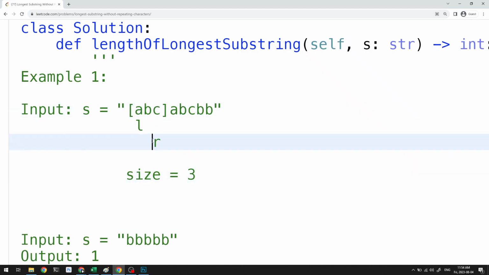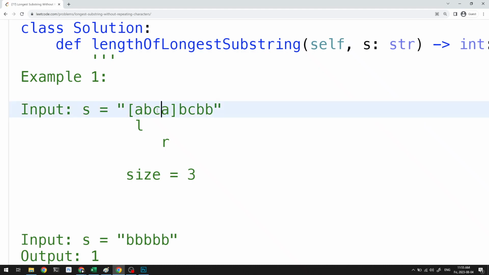Now what about now? Well, we move r ahead again, and then what? Well, now here is my window. My window is something like this. Now, is this allowed? Well, this is not allowed anymore, right? Because first of all, we are including a duplicate, and that breaks our window. How do we know we are including a duplicate? Well, we can see here, we have access to the A here, and so I can maybe keep track of all of the elements I've visited so far and their count, right?